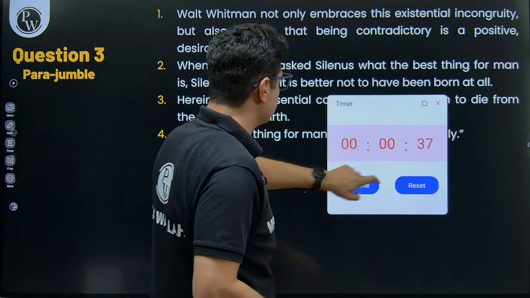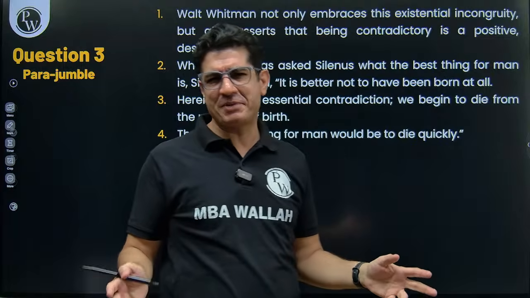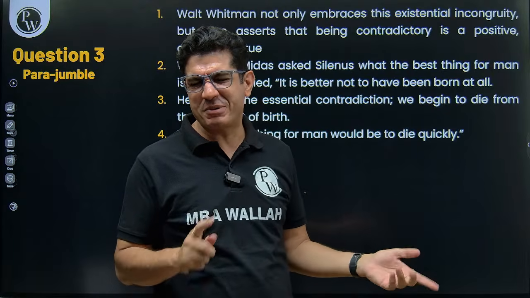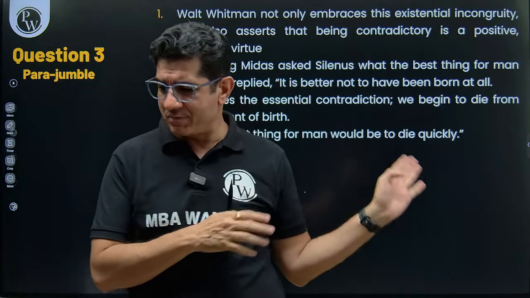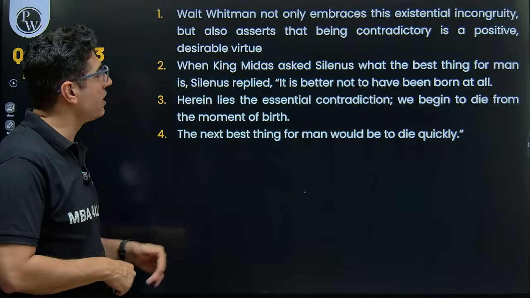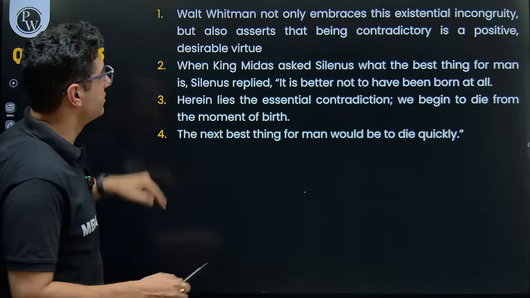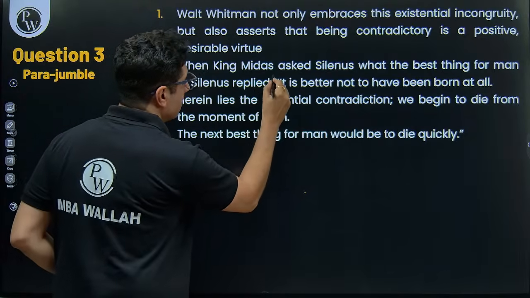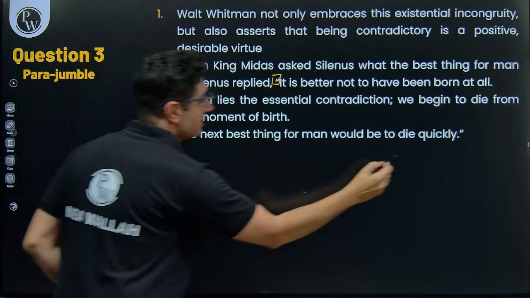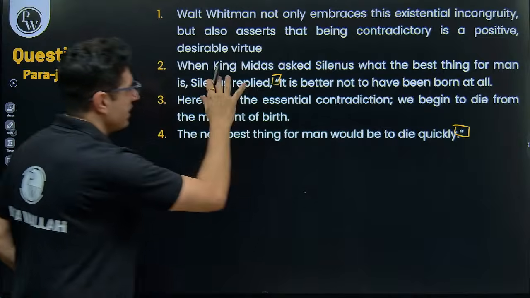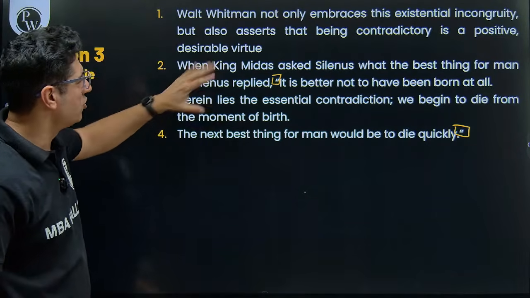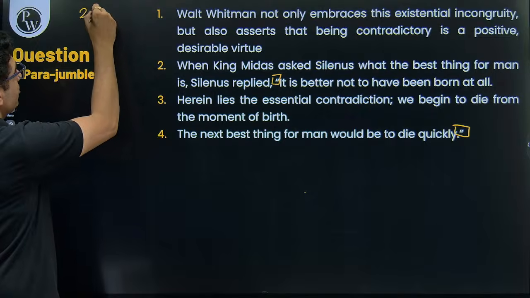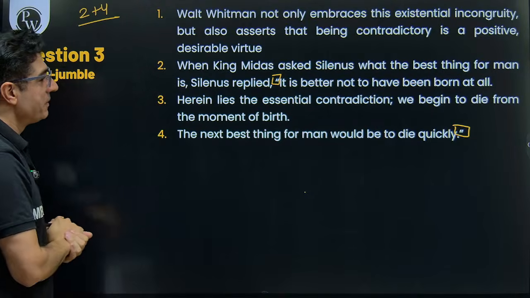So, you notice, this is the kind of question that can be put under the category of easy to moderate. Look at this. Do you see this quote mark, and this other quote mark? Do you see a quote mark anywhere else? Do you think anything else is a part of this quote? No. So that will tell you that 2 and 4 must come together.